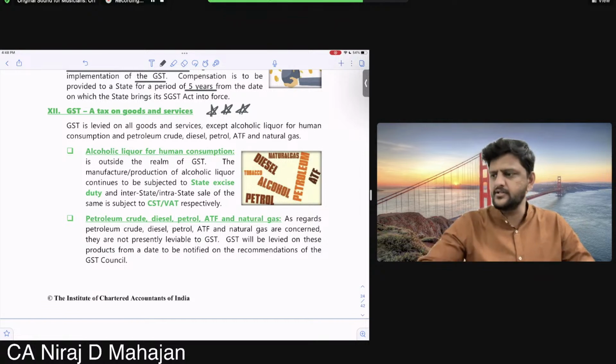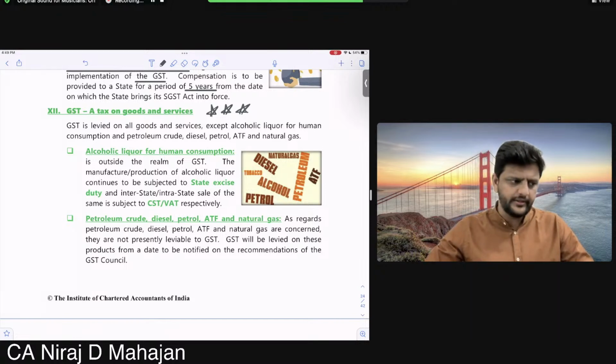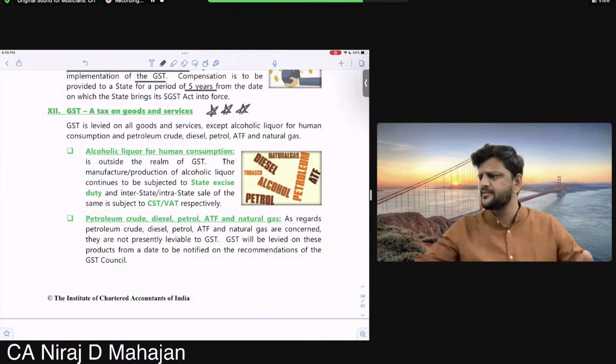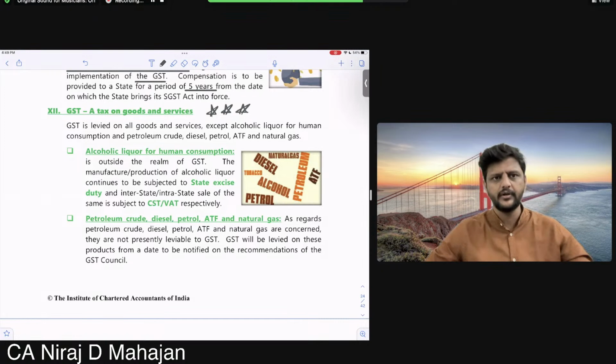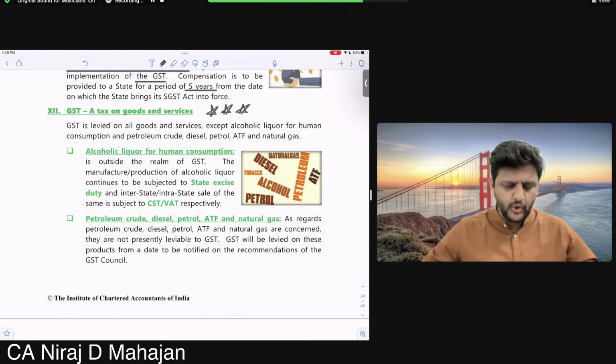So we learned only the basics of GST. What is intrastate? What is interstate? On intra or inter, which taxes are applicable, that we learned. Import, which one is applicable, that also we learned. Correct till here? Then we learned a little bit of bifurcation of UT, Union Territory. Special UT and normal UT. Special UT means the UT which has a state legislature. Which ones? Delhi, Jammu and Kashmir, and Puducherry. Correct till here? Okay. Let's go ahead.